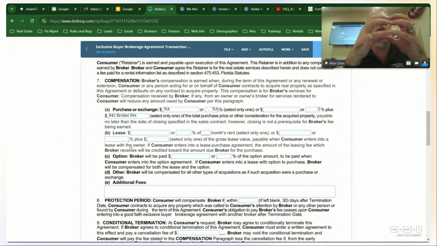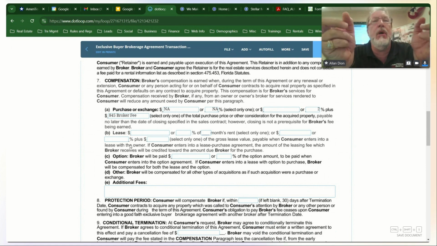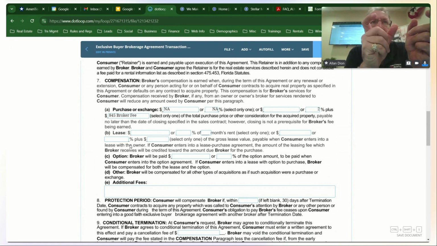So the offering of compensation is 3%, a half a point over? No, they say they're not offering anything. The seller is not offering anything to the buyer agent, but the seller agent is willing to make up that half a point.